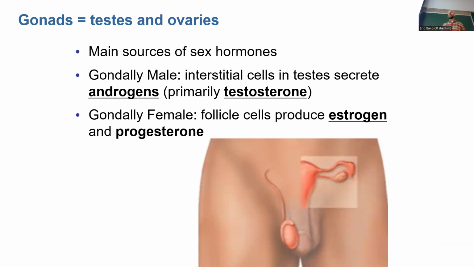Through these feedback mechanisms, this is actually why if someone's taking steroids for performance enhancing, if you're male, your testes will actually shrink up, which seems kind of ironic. But what happens is you have this feedback loop where the amount of testosterone that your testes produce is regulated by how much testosterone is in circulation. And so if there's only a little bit of testosterone in circulation, then through some signaling mechanisms, it tells your testes, hey, ramp it up, let's produce some testosterone.